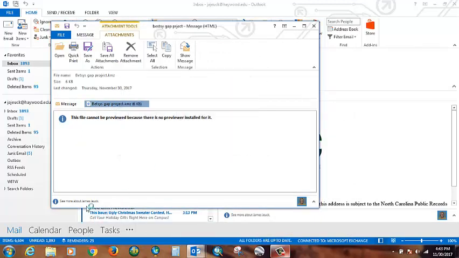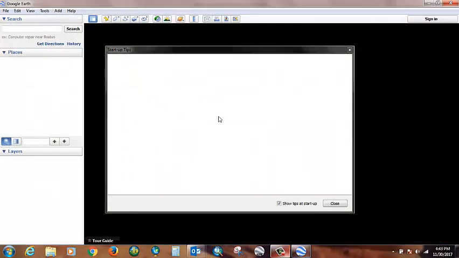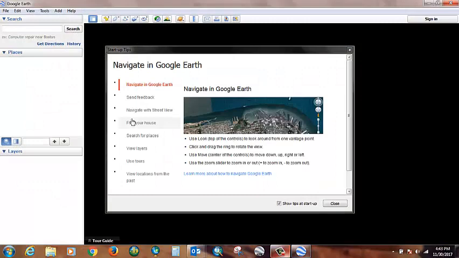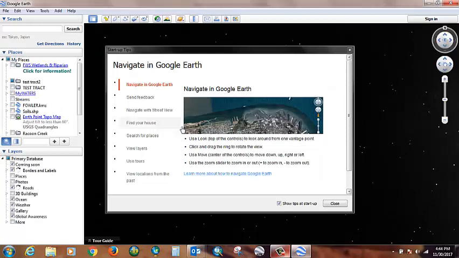Here we go. So what it does is my computer recognizes, and hers will too, and everybody's will, that the KMZ file is associated with Google Earth. It'll actually open Google Earth up, okay? It's going out and loading up My Places, which does not have her project in it yet.